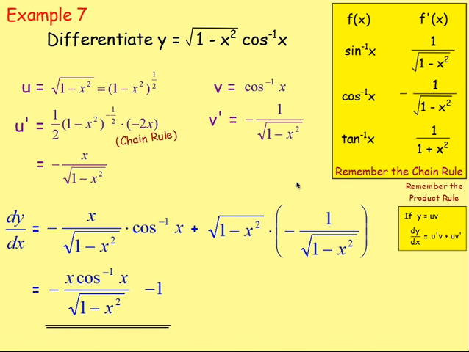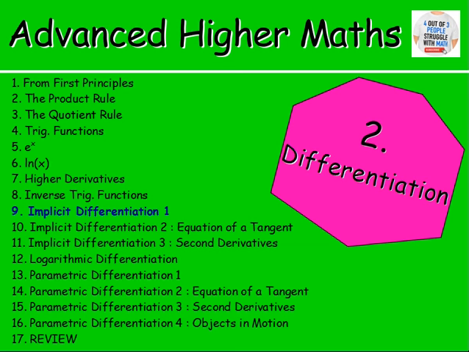You also get the likes of the harder examples. Once again, you've got a function in terms of x times another function in terms of x. So, you got it, we use the product rule. We've got the square root of 1 minus x squared times cos to the minus 1 of x. So we can work out u dash, we can work out v dash, and then again apply the product rule. This is a harder example. Look back to the individual lesson if you want this in more detail. All I'm doing here is pointing out that you can get harder examples like this and you need to know how to use them. Make sure this is something that you haven't forgotten.